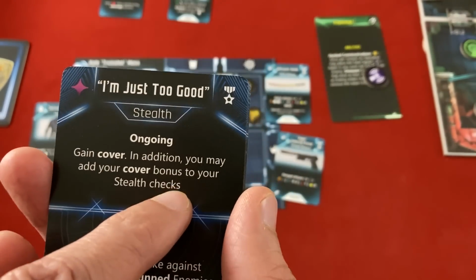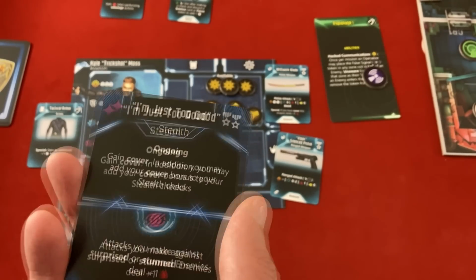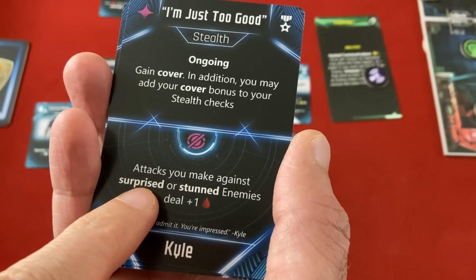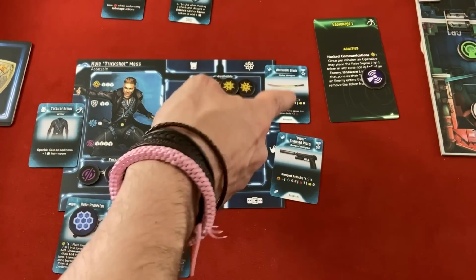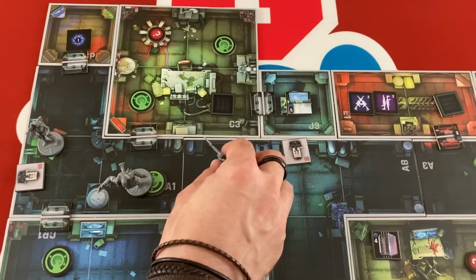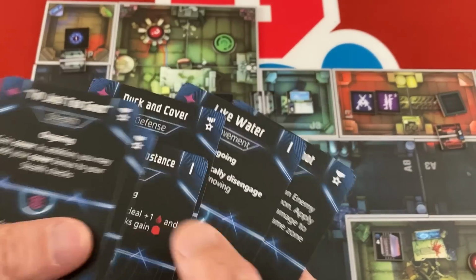So that means I'll have an automatic 3? Do I just have 3 successes automatically while I have this? Should I just try to kill everybody? Because here's the other thing. If I spend a stealth token to boost it, attacks you make against surprise, which would be everyone, or stunned enemies deal +1 damage. And I'd be dealing 4 damage with all my attacks. How much could I do with 6 actions? Wait, so that's 1 move, 2 moves, 3 moves, 4. Oh, I can't do 4 moves. That won't work. Maybe I save this one for later.